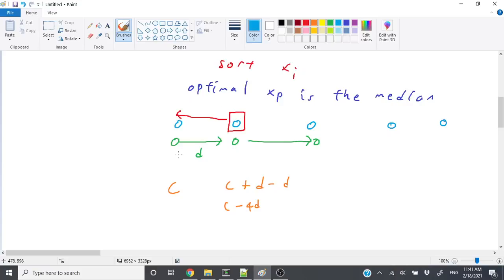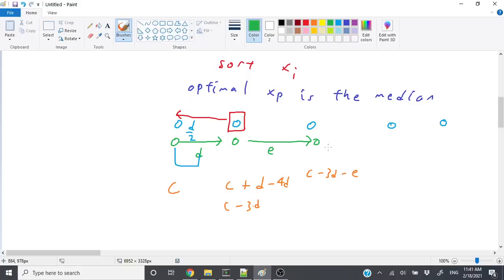Right, and every time we move a distance c, even if this isn't exactly d, even if it's like d over 2 or something, we still get closer to every other point. Sorry, this would be c minus, this would be 3d, yeah. So when we move over here again, say this distance is e or something, right? So now we move e closer to these 3 points, and we move e farther away from these 2. So it's C minus 3D minus E.